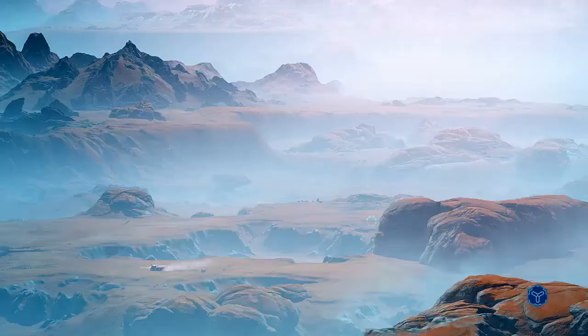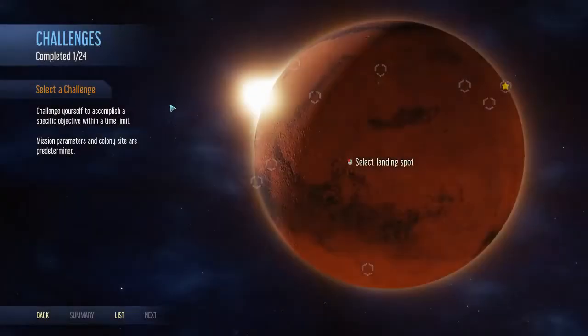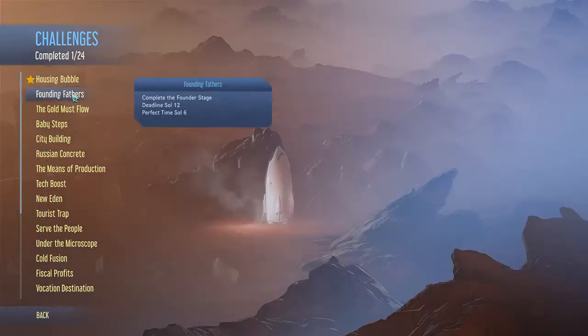Somehow we managed to just scrape our way through this challenge. That is it done. Got a little star. So next episode will be complete the founder stage. We have just over 6 days to have a hub, and to have a Martian baby. Within 6 days, that is insane.